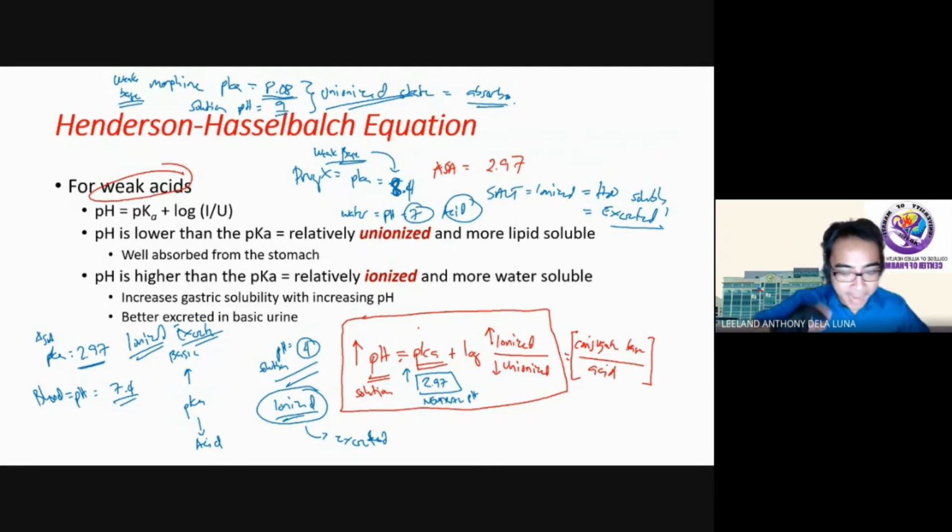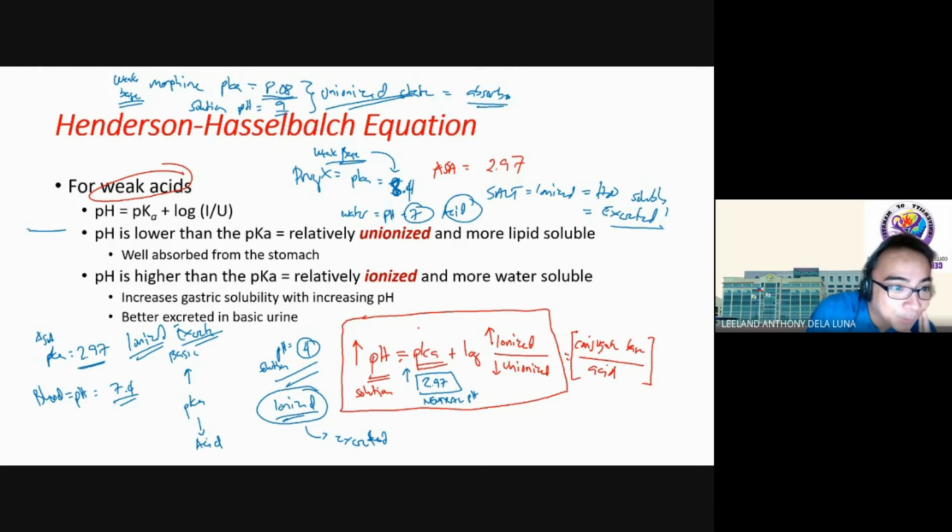Anything above that pKa is basic. Anything below that pKa is acid. Alright? Ang next na dapat, ang pangalawa, so yun, una tingnan mo ang pKa. Pangalawa, class, tingnan mo kung ano yung gamot mo. Is it a weak acid or a weak base? Para malaman mo na weak base ang gamot ko. So, pag lower yung pH ng solution, kung saan ko tutunawin yung gamot, so ganito lang naman yung class eh.